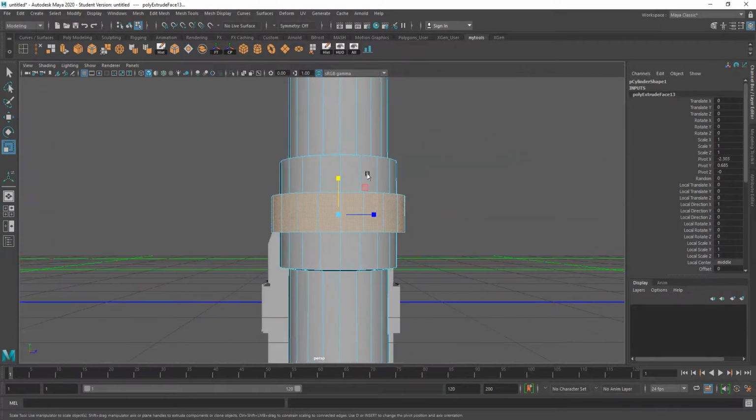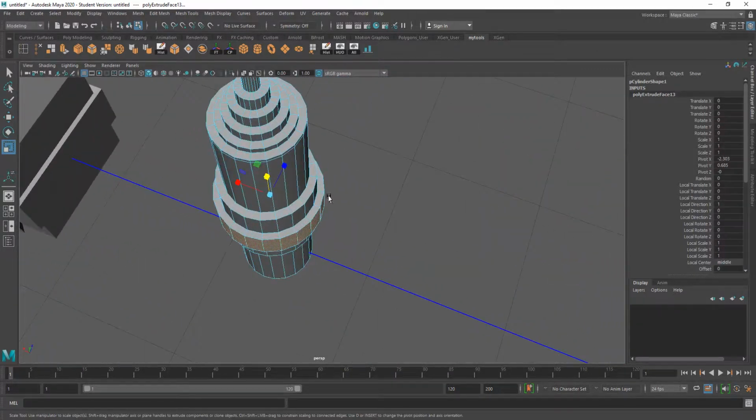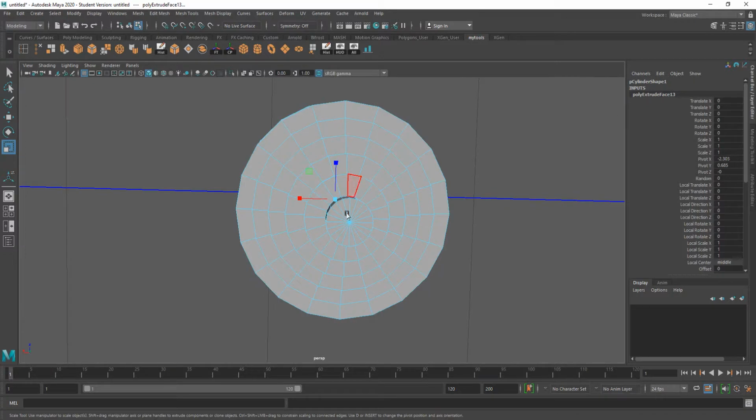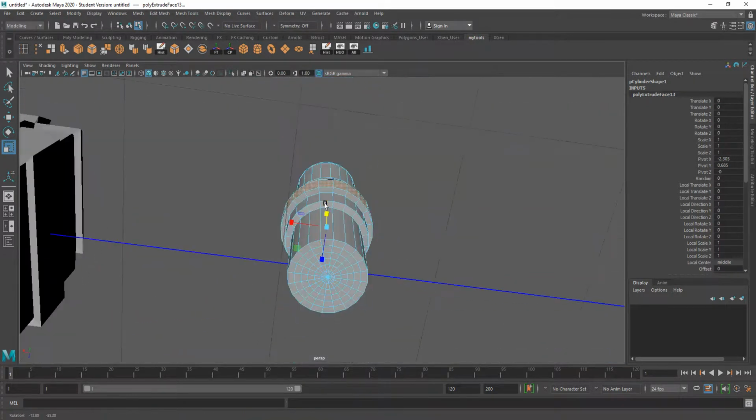See, these are the line. That's easy. Do I want you to add anything down the middle? No, because we already have an edge loop down the middle, and there's not much point to doing that.